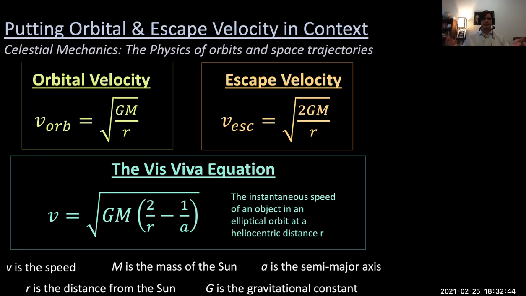And oddly enough, people frequently ask, what is my favorite equation? And I always go with the vis viva equation because that's a cool name, and it's a cool equation. It summarizes so much of celestial mechanics and how we can design and plan missions to visit other worlds in our solar system, whether they're asteroids, planets, or moons of planets, whether they're inner planets or outer planets, or maybe like the Parker Solar Probe, even putting something in orbit around the sun itself so we can study the sun.